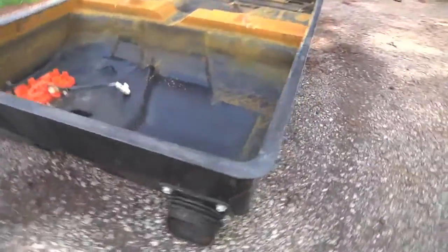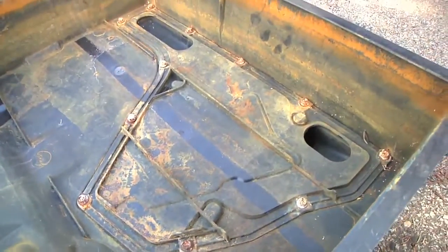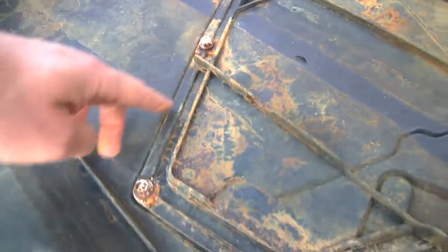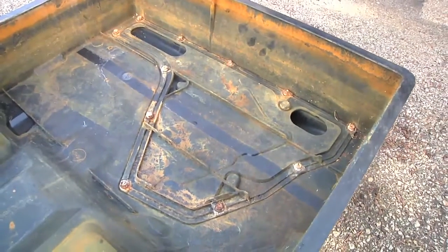I just flipped it upside down, so you can see here our big air hole on the front. And in the back, it's a cover that goes in place and is held in by a number of bolts. It has an air hole here and an air hole here. So what I'm going to do is take out all these bolts that hold this in, and there should be a fan underneath all that.